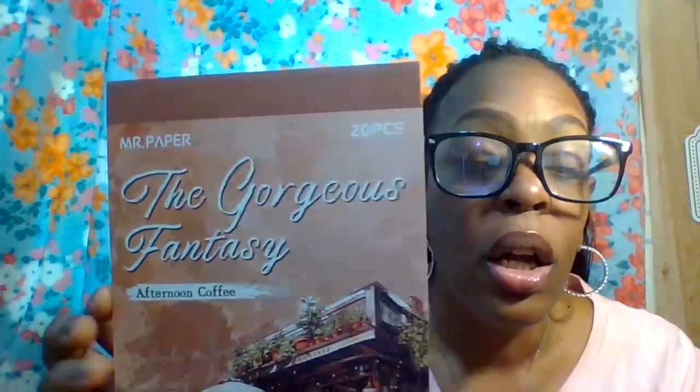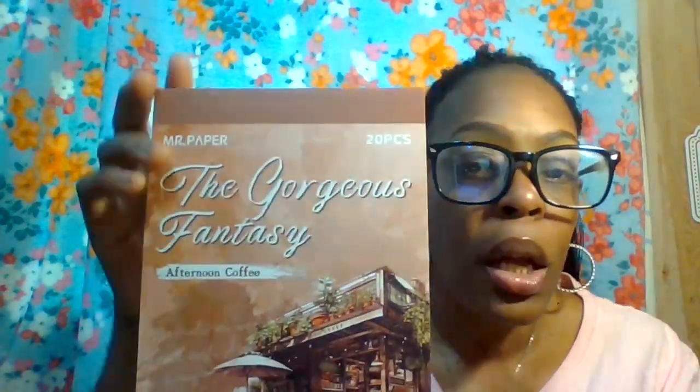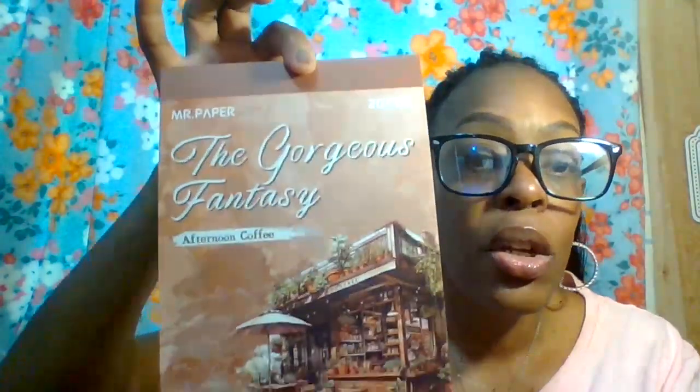These are so cool and so pretty. I'm going to really enjoy these sticker books for my planner. I love stickers and I love planning with stickers in my planner — I write what I have to do during the whole week or month, that's why I got these. I'm going to look on Temu again for just two or three more planner sticker books. I have these for this year and next year — it's going to take some time to use them all up, and more and beyond.